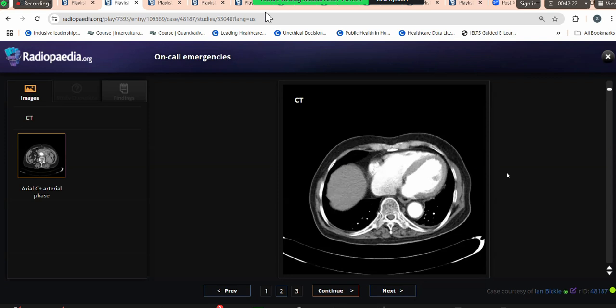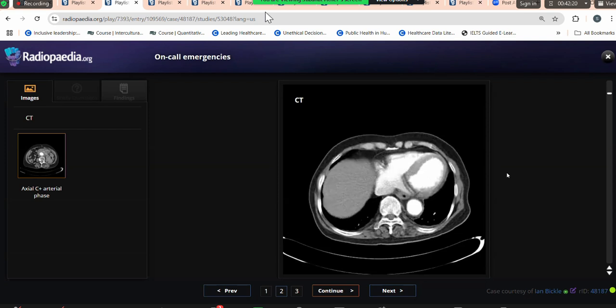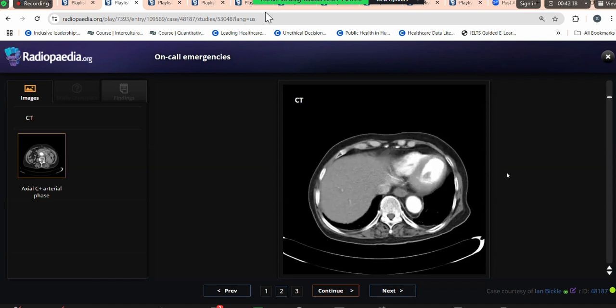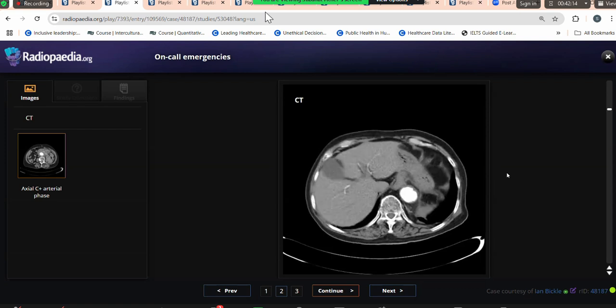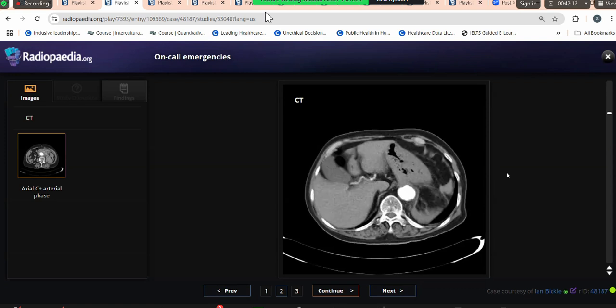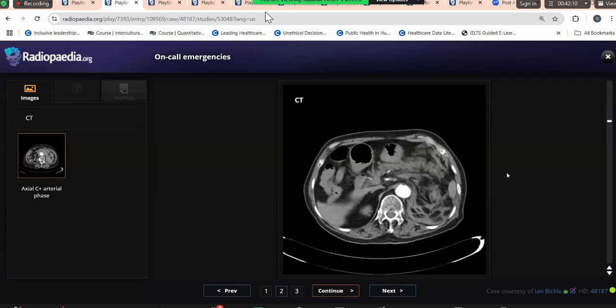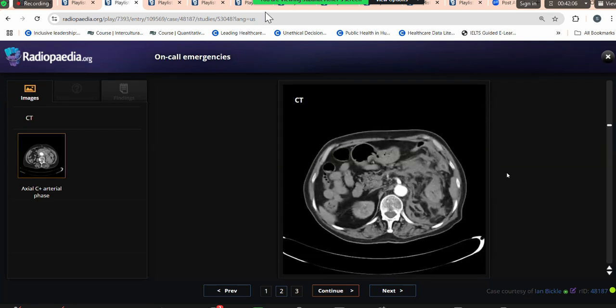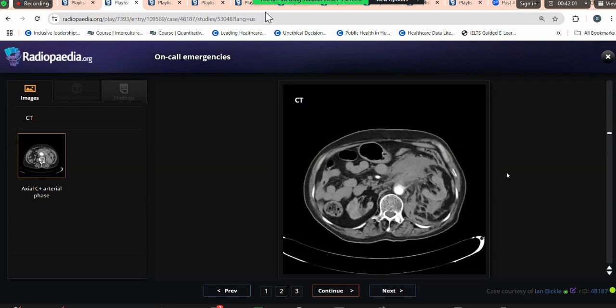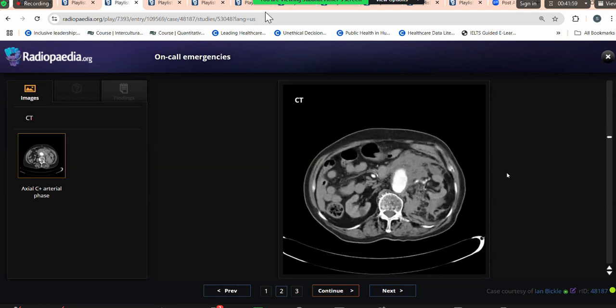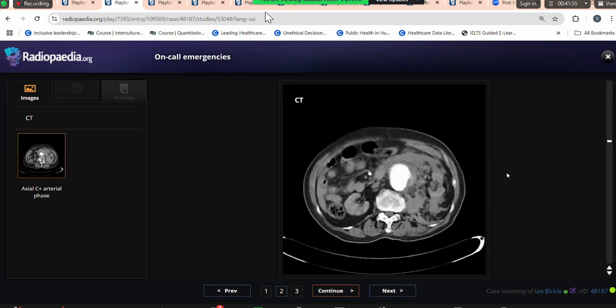Yes, so this is an elderly patient presented to A&E with acute pain. Axial section CT scan, contrast enhanced, of an elderly patient who has presented with history of acute pain. I would scroll through all of the study and then describe the findings. I can see that there is abnormality on the left side, and there is a retroperitoneal abnormality, and it has caused anterior displacement of the kidney.